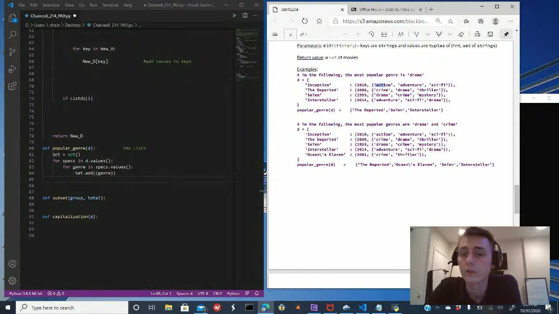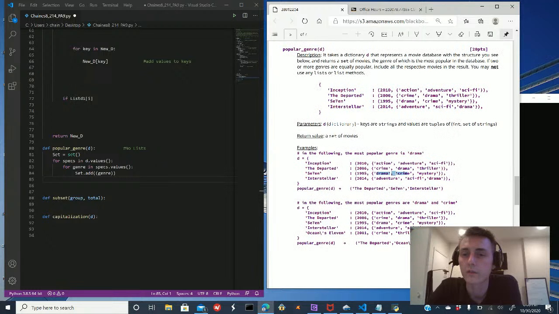So now we just have to see which one is most common. So how do we see which one is most common? Drama, crime, mystery, adventure, sci-fi.